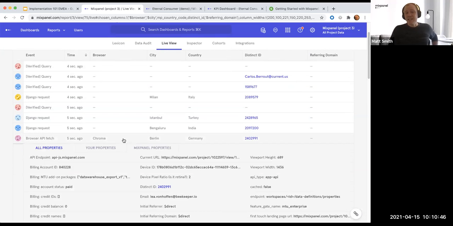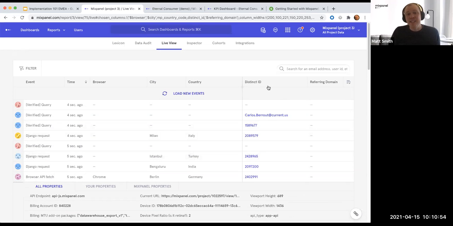And if you want to test the events and properties coming in, what you can do is, if you identify yourself while you're testing your app, you will have a distinct ID assigned to yourself. Now, Mixpanel assigns a distinct ID to every user until we know who they are, but you can change this when you alias your users to be anything you want. So it could be their email address, it could be their phone number if you're collecting it, it could be your membership ID, your account ID, whatever it might be. So that's what we have here. Some of these are account IDs. You can search for them in this box, and then it will show you all of the events that that user is doing in real time, and you can see that information.